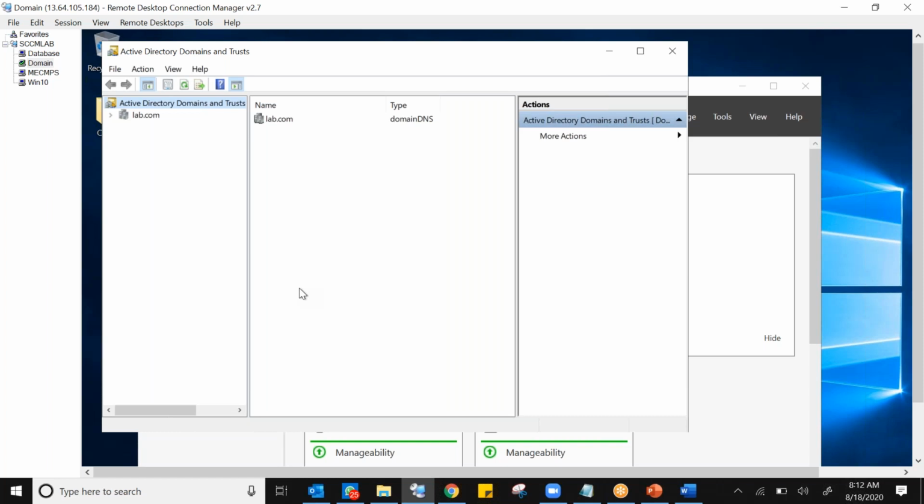SCCM is basically to manage devices and deploy applications and patches, so that you will have complete control on the devices. Okay, so SCCM is mainly used to control other clients' devices, I believe, right? Sorry, your voice is breaking up. Clients' devices.